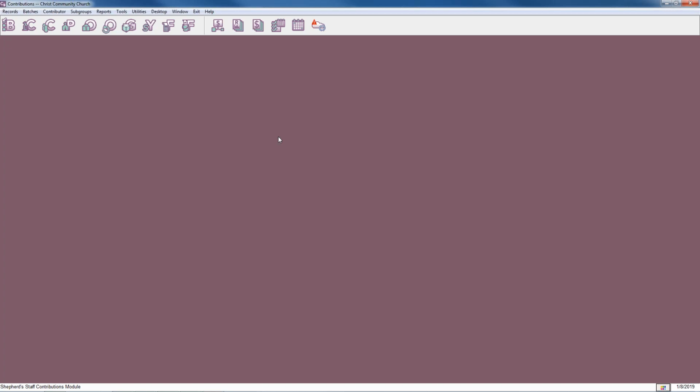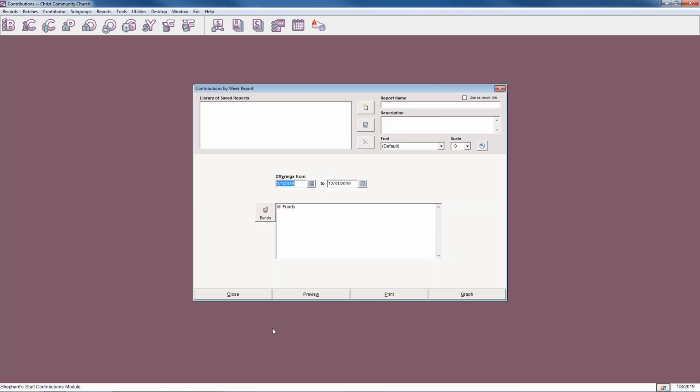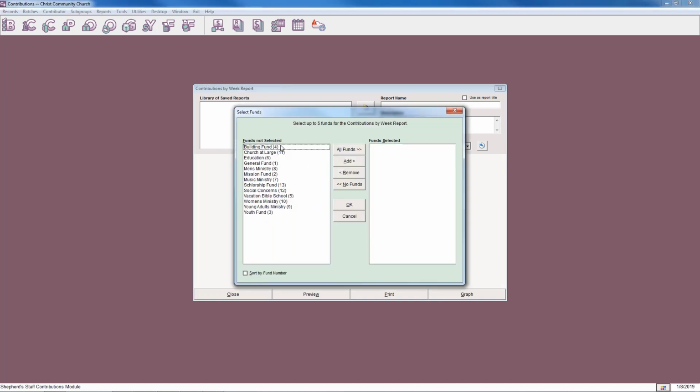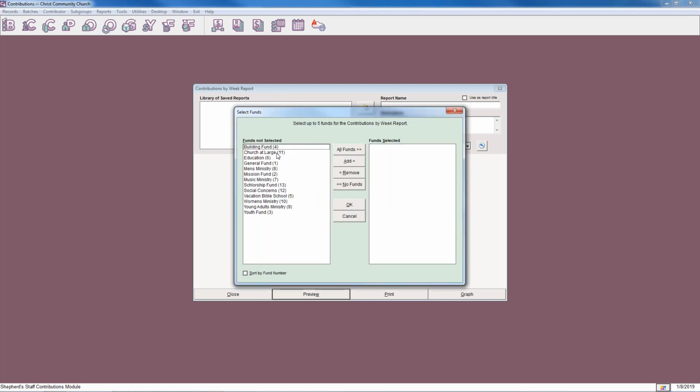After you have sent off your contribution statements, then we have 3 reports to run, beginning with contributions by week. So we'll come up here to the reports quick icon, and we'll do the contributions by week report. After we select that, we'll bring up the report, and as you can see, it is fairly straightforward. It gives us the date range, which for you would probably be 2018, but it could be 2019 just because my clock is turned over to 2019. Then we'll choose funds, and we actually have to choose 5 of these. I believe this is the one you have to choose 5. Yes, 5 funds have to be selected at a time.